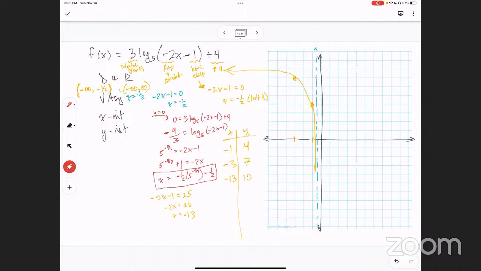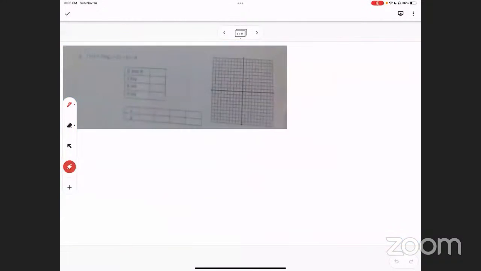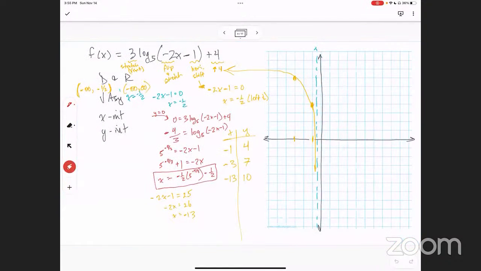Okay. So do you understand how I did that problem? How I carefully chose my x values? You could have shifted and flipped and all that kind of stuff, but it just gets confusing when you do that, in my opinion. When you have something crazy like that, I recommend that you do that little trick that I just showed you. And if you don't, just make sure when you're done, you plug in your points and make sure they actually work.